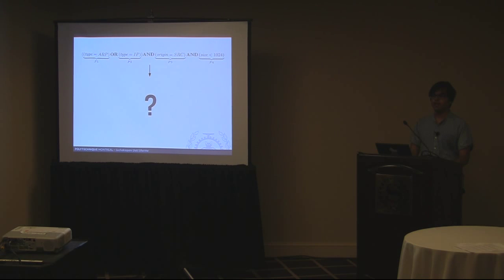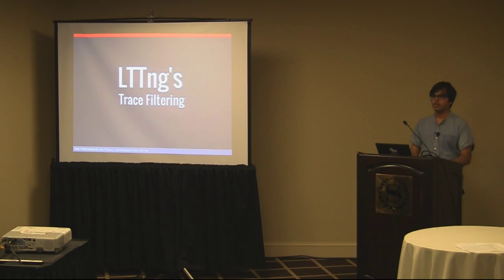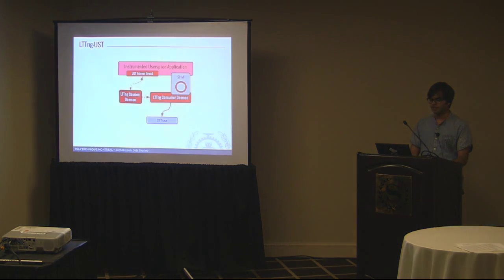But then how do you evaluate an expression like that each and every time? So we'll look at two filtering approaches. One is with LTTng and another with eBPF. Though they are not the same right now, at some point of time they were. So let's start with LTTng's trace filtering.